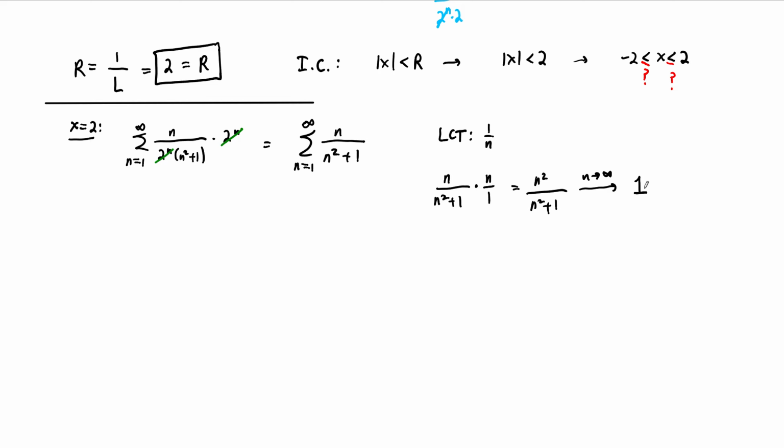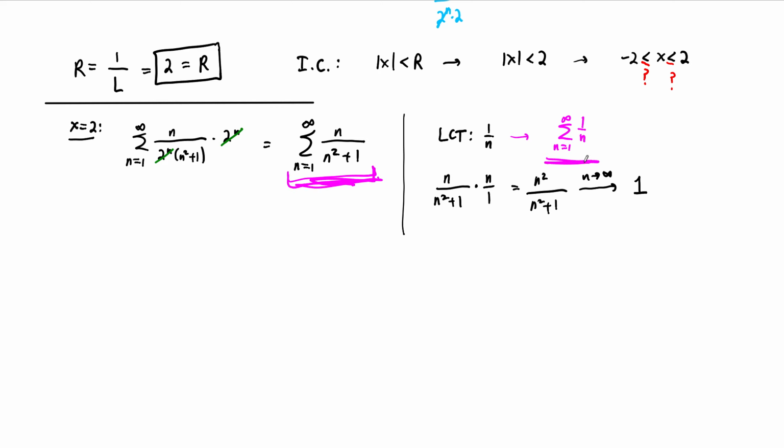And well, what does that tell us? 1 is not good news if you're doing the ratio test, right? 1 in the ratio test is inconclusive. But in the limit comparison test, as long as you get a constant that's neither 0 nor infinity, infinity is not a constant anyway, but if you get a non-zero constant here, then what you learn is that the series in question, this one, has the same behavior as the series that you compared it to. So the series n goes from 1 to infinity of 1 over n. These two series have the same behavior.